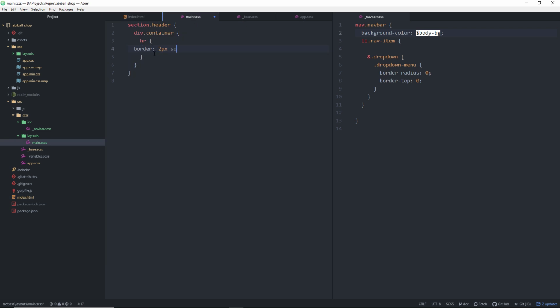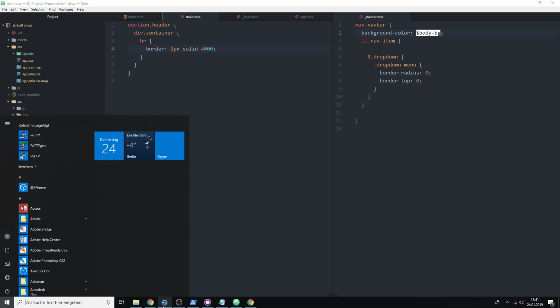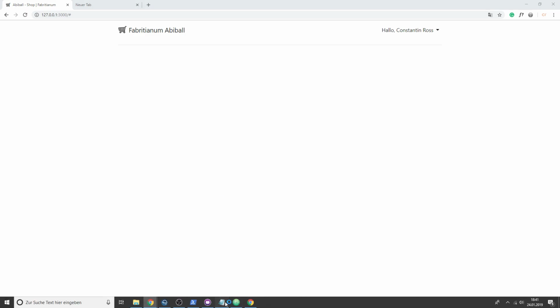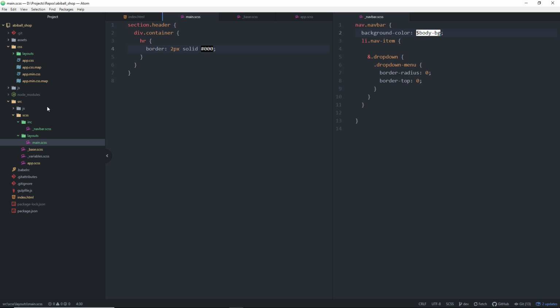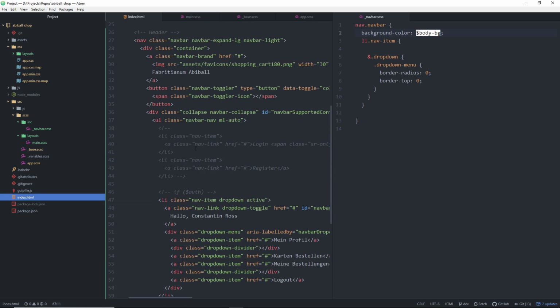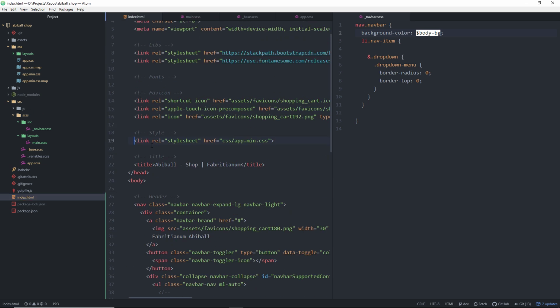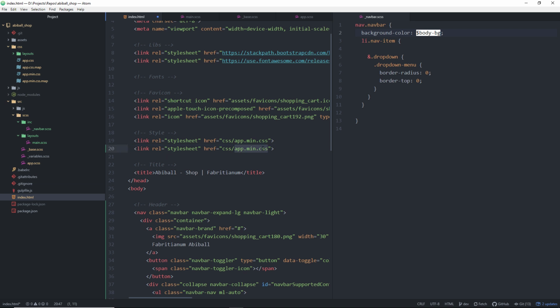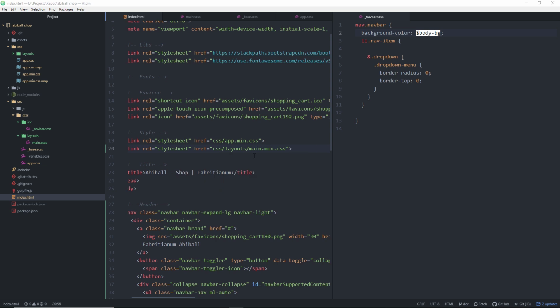Border 2 pixels, solid. Would be sort of an idea to go into the index file and down here double up on this and say I'll go to the layouts folder and take the main.min.